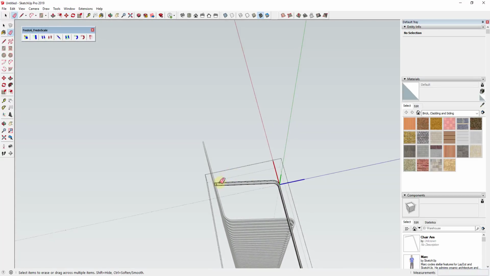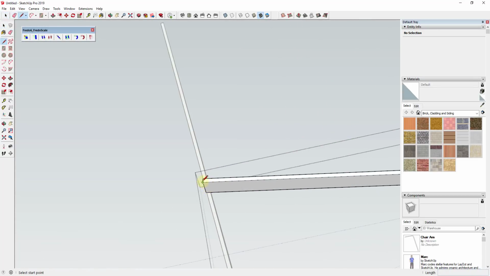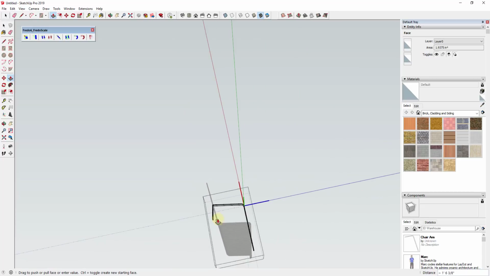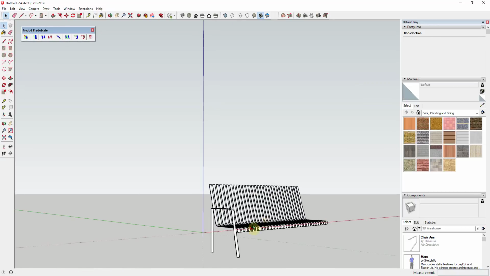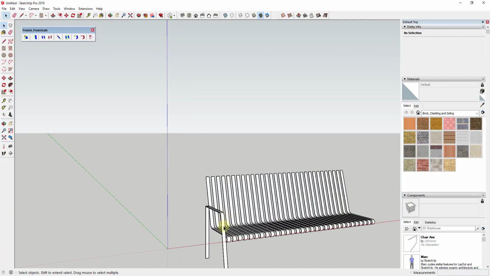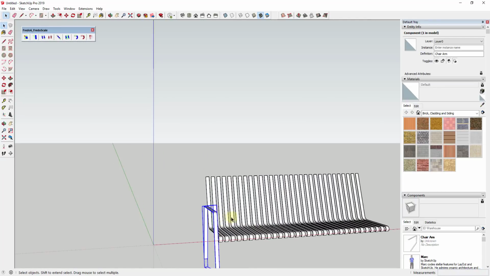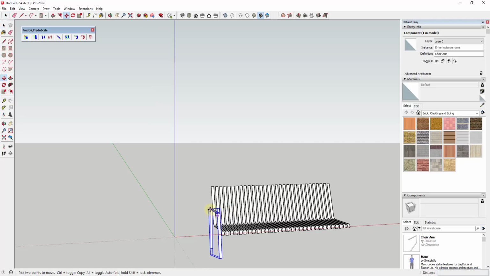And so what I'm going to do at this point is I'm just going to come in here and draw another 1/2 inch metal piece and then push-pull it down so that it's got kind of the same bottom point as this arm right here. And obviously there's some things you could do to build out like a frame or something like that, but I'm more demonstrating the way that you could use this tool in order to create something like this quickly.